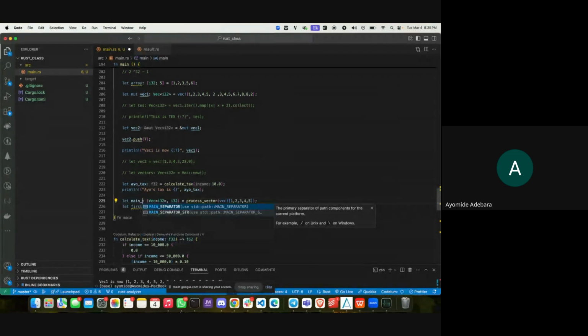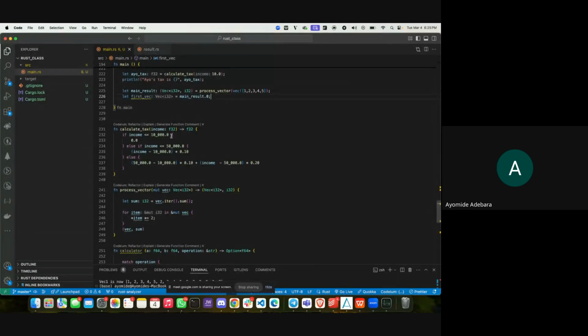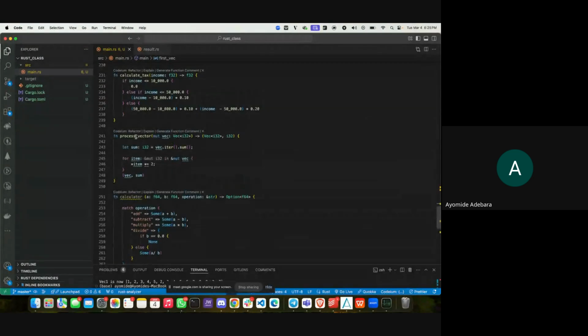Let me change the name. Let's name it main_results. We're going to say main_results.0, which is going to give us the first result of this process vector. That's this one.